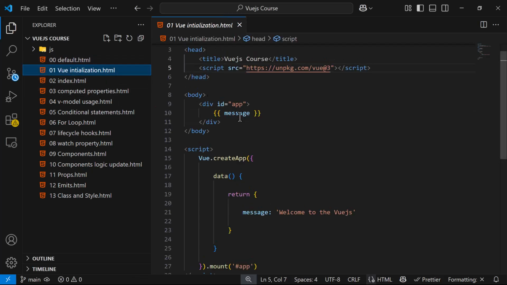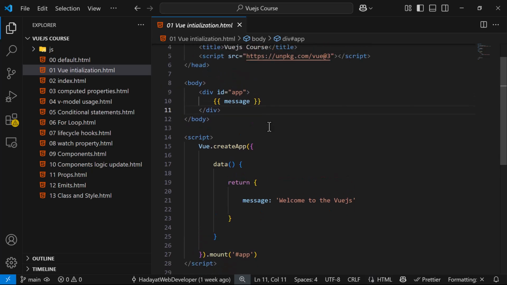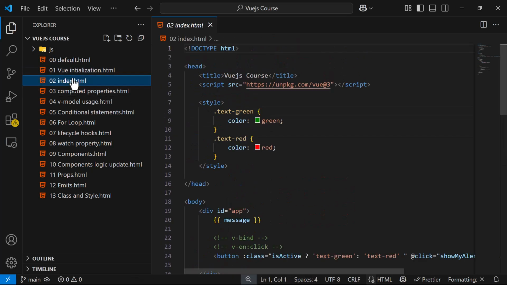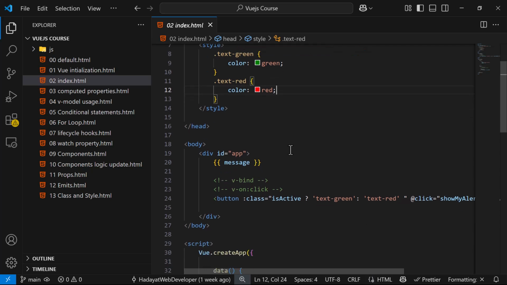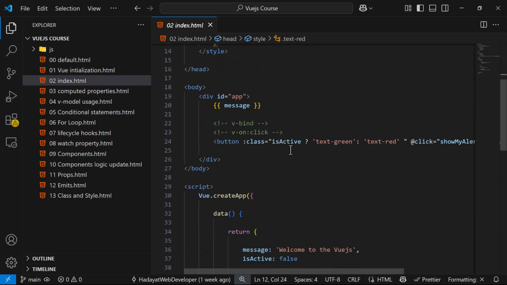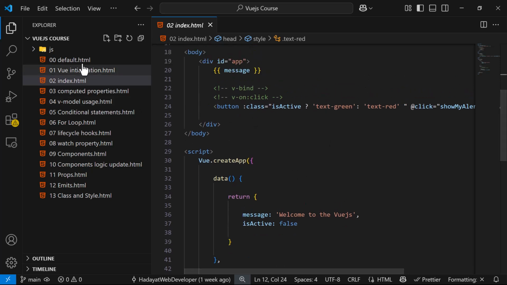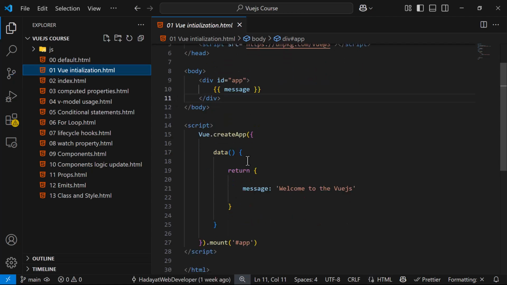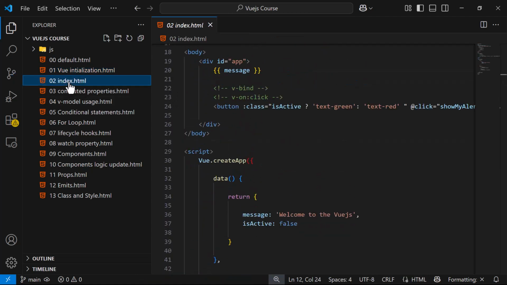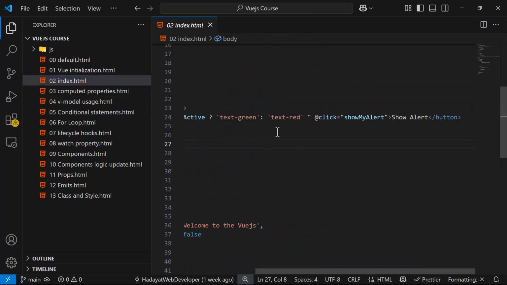In the second lesson we learned how we can add the click event. Let me go to the Vue.js initialization tab. Okay, in the second lesson we learned how to handle the click event.